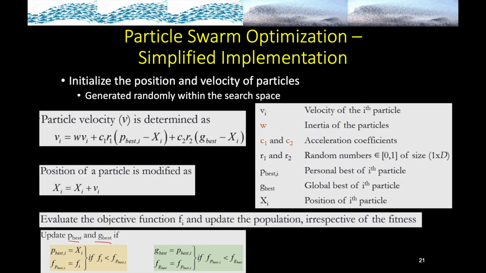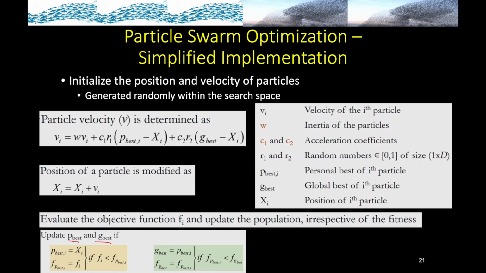This is one difference between the genetic algorithm and PSO. In genetic algorithms, we would reject the ones that had lower fitness value, or even in hill climbing, you never take the move with the lower fitness value. But in this case, even if the solution is bad, even if the next step is bad, you'll have to take the next move, you'll have to update the population regardless.